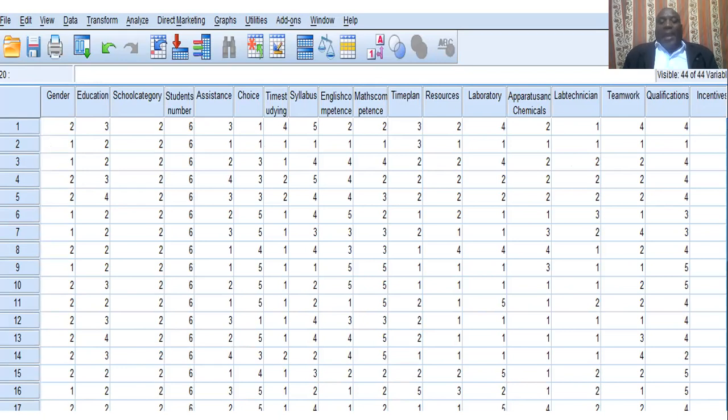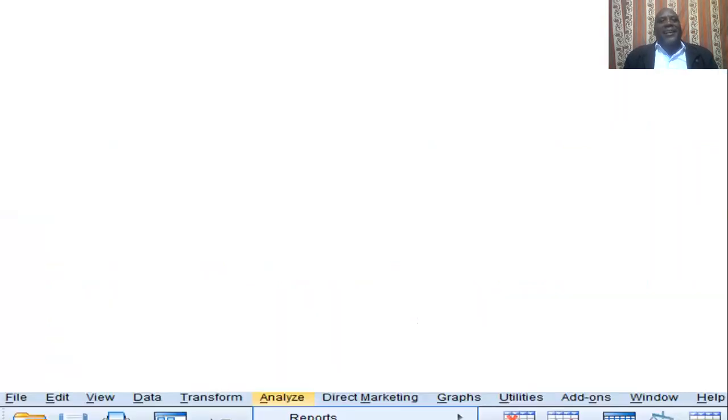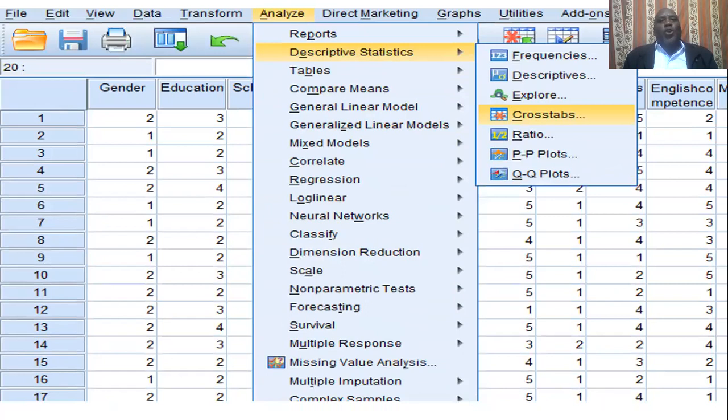Then on this program of SPSS, go to analyze. I have indicated where analyze is in the top menu there. And then when you click analyze, you'll be able to go to descriptive statistics.